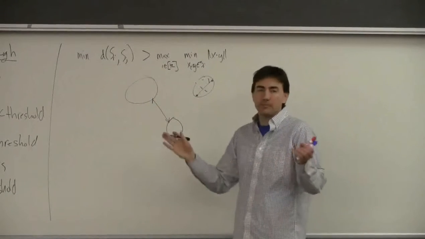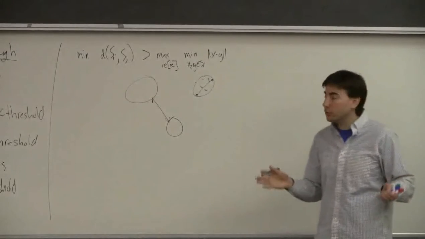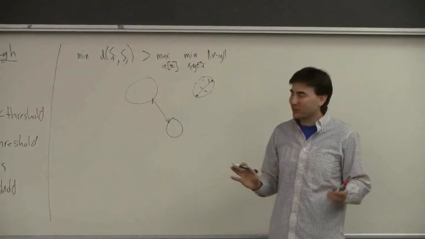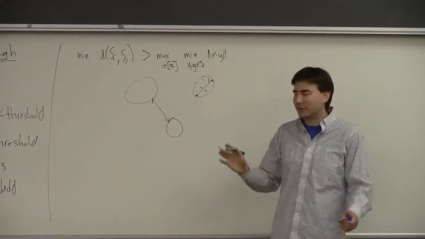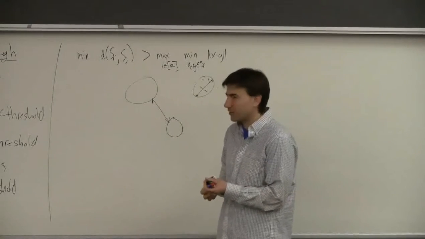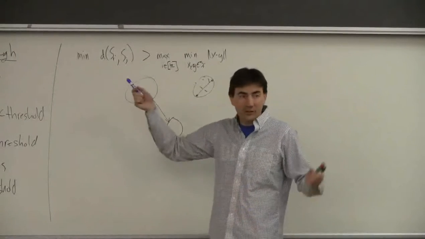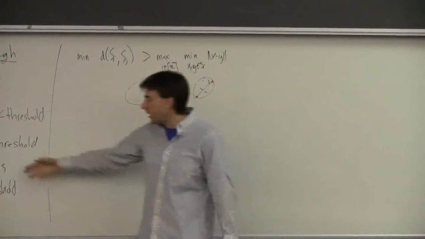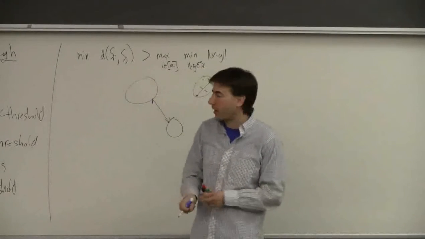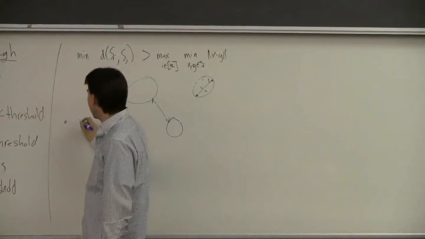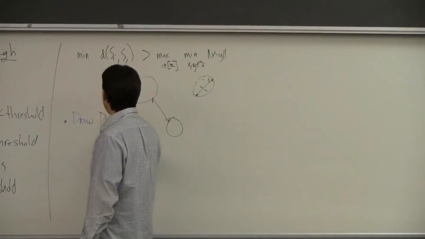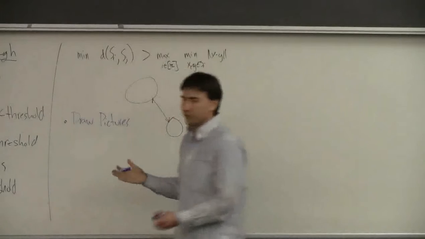So there are some things you can do. I told you there's no answer to this. Well, there are some things people generally do. Anyone doing clustering has this issue. So either they magically choose some k ahead of time or some threshold and then they don't worry about it, or they'll try and draw pictures.